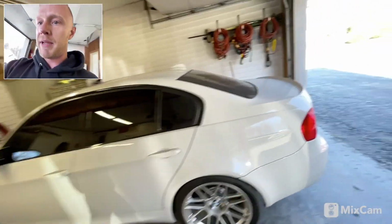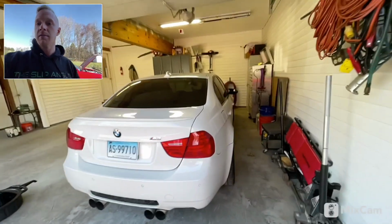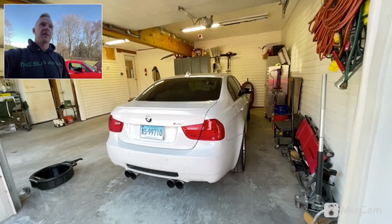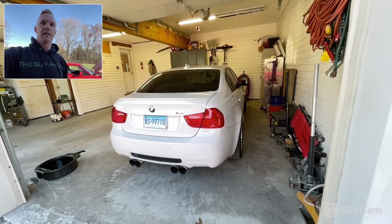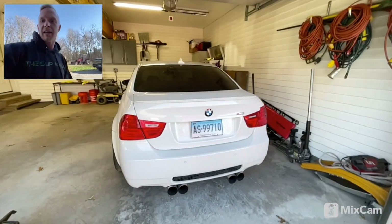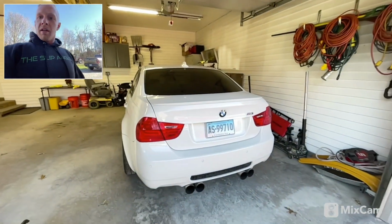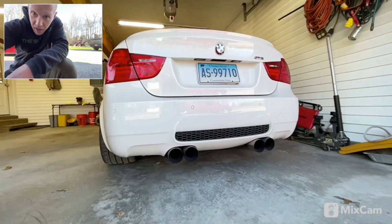Has tints, obviously. I did a full paint correction, sealed it with Powerlock Plus sealant and Colonite 845, and then I just maintain it with maintenance washes and a top coat of bead maker. If you guys don't know, I'm kind of a detailing freak and I like my stuff clean. This is actually dirty right now. I'm gonna wash it after this video. This is dirty to me too. But yeah, the paint's pretty dialed in.